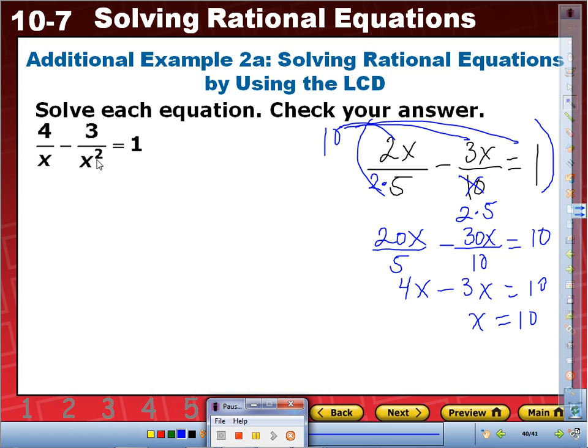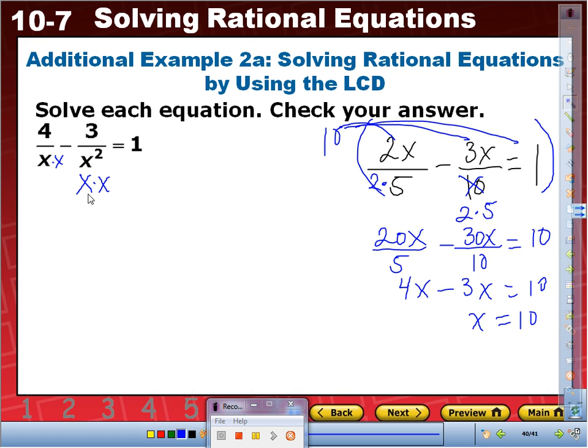So how do we find a common denominator? What did I do here? I factored it, right? So check this out. How can I factor this one? This becomes x times x. What do we need for this to look like this? 1x. So now, what would be my common denominator?